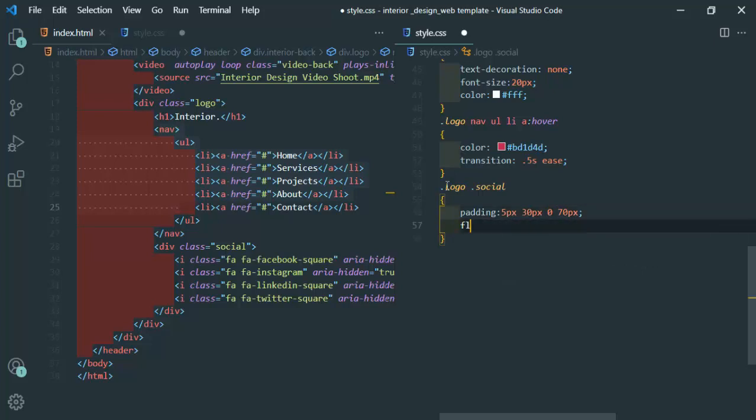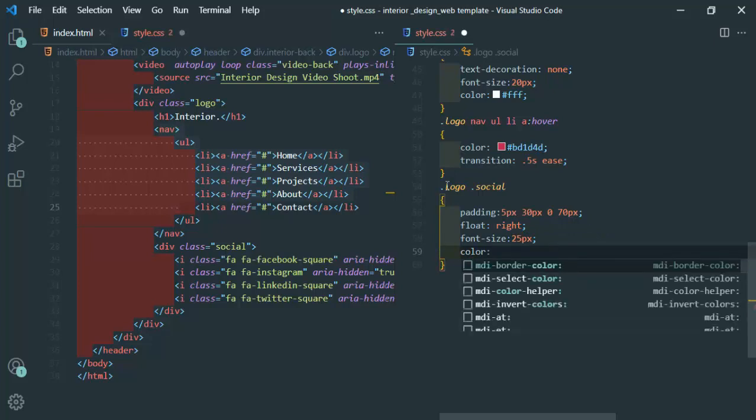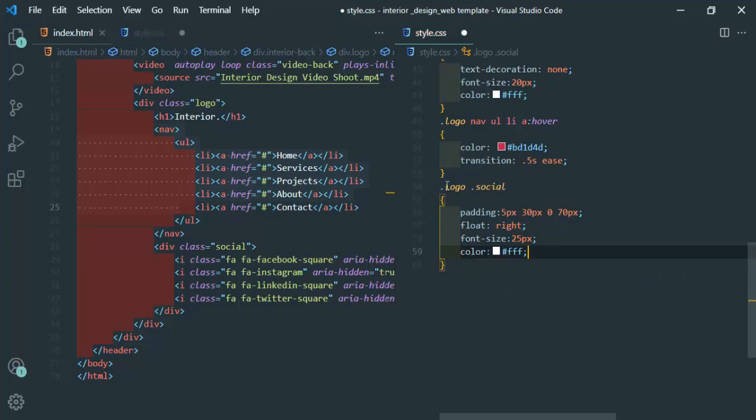Okay, the float property should be right. Then font size, that is a 25 pixel, and the color is a white.